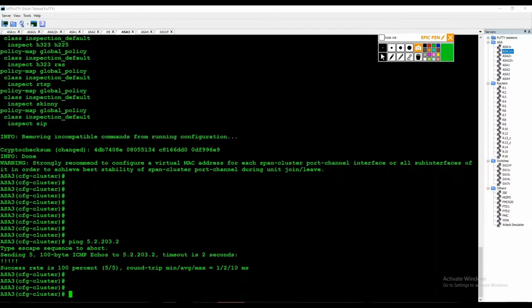But in the CCIE lab, you don't wait. You go and do some other task. Okay. That's fine. We will wait for 30 to 40 seconds. If our config is correct, we will see the logs saying that this guy is master, the other guy is slave. And the config is replicating, synchronization in progress. Those things we will see. Let's wait.